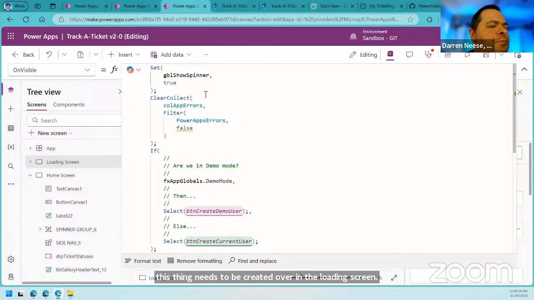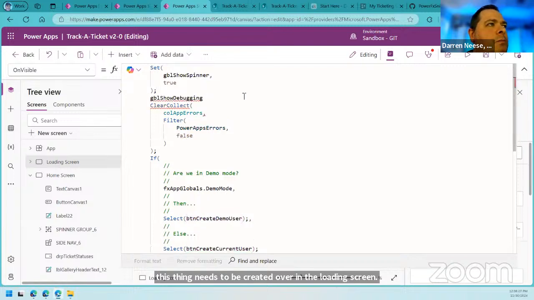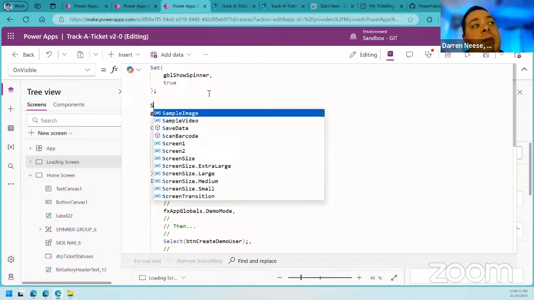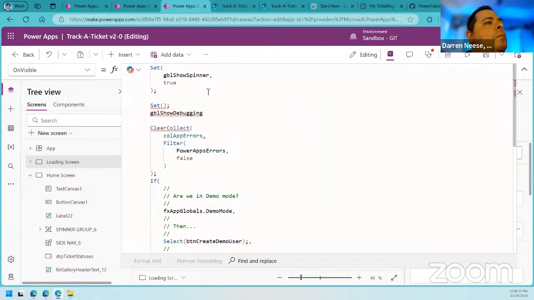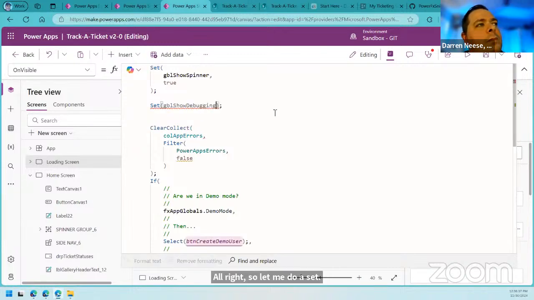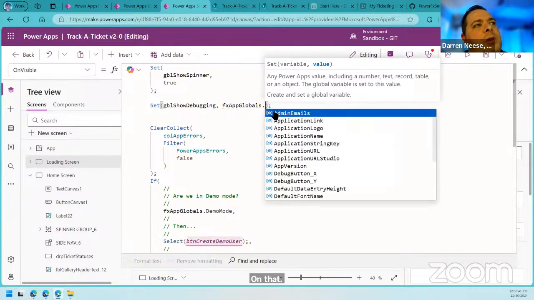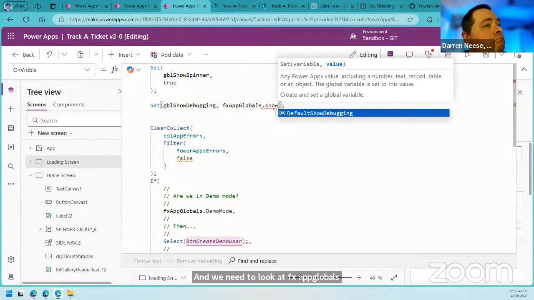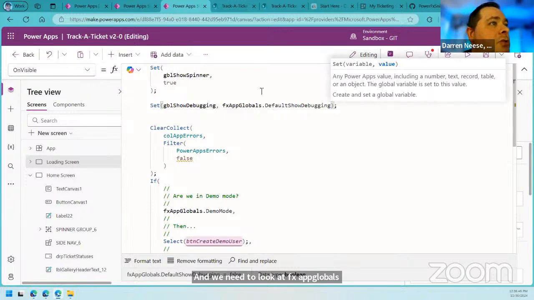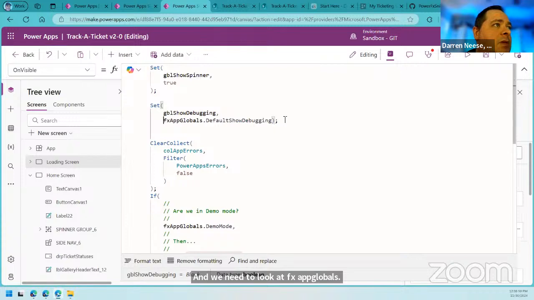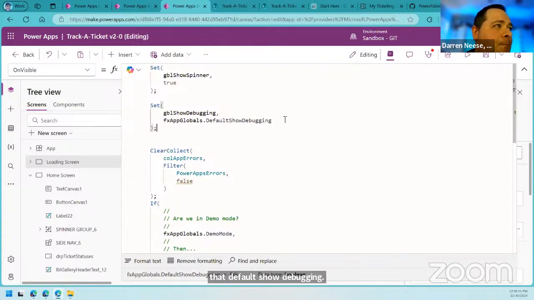All right, so we need to do a set on that, and we need to look at fx app globals dot default show debugging to start us off with that default.